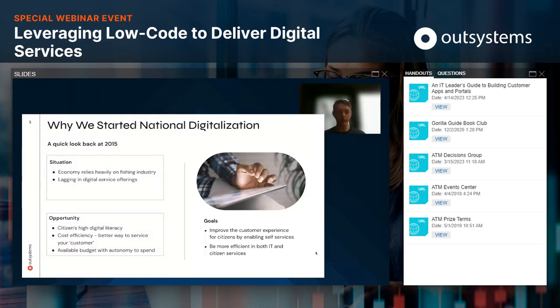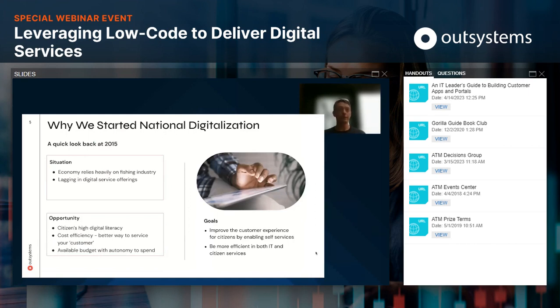So there was a gap there, and the opportunity here was to introduce some citizen-facing applications. One of the benefits here was that we have a very high digital literacy. People are very used to IT.